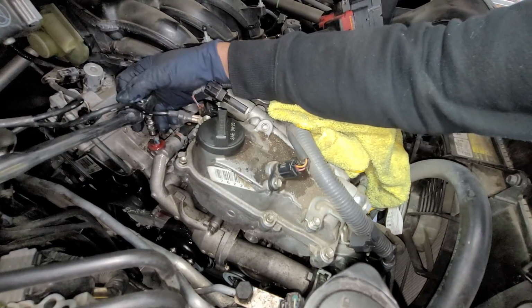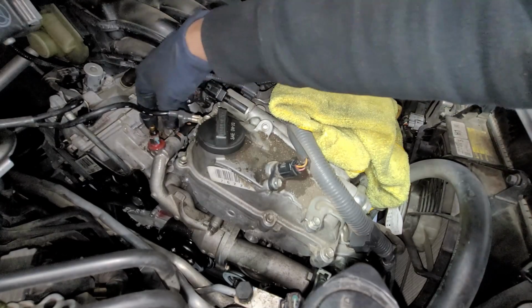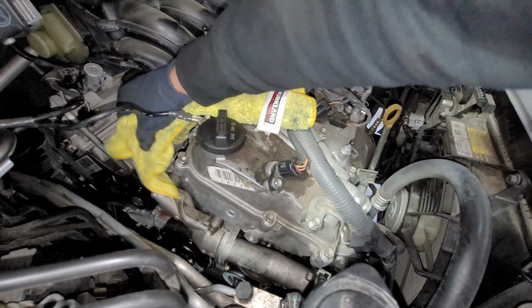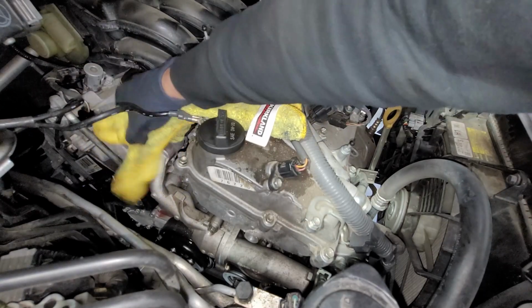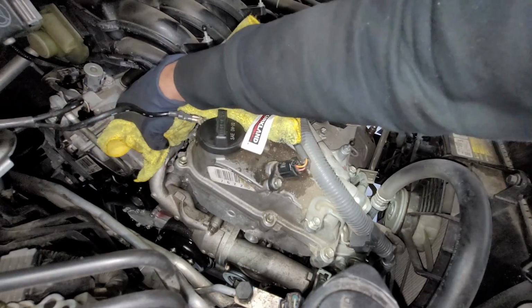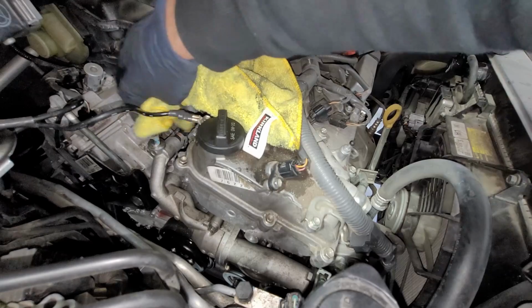So we'll go ahead and tighten it down. Now these, you don't need to tighten down like crazy. I would say get the torque spec, but I do it for a little decent size. I want to say 8 to 10 foot-pounds. I want to say like 8 foot-pounds. 6 to 8 foot-pounds is what I torque these guys down to.